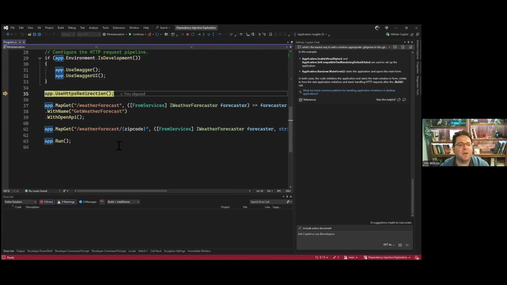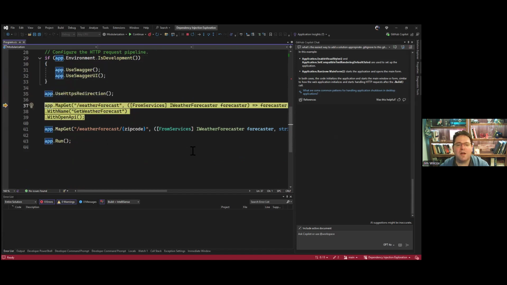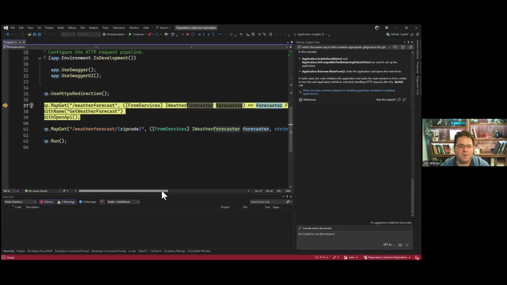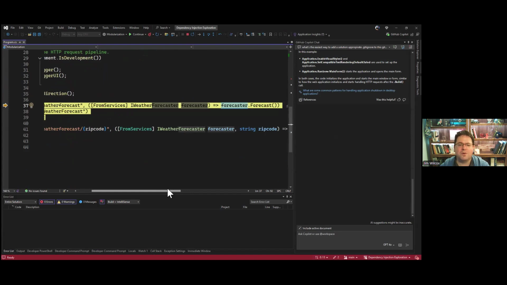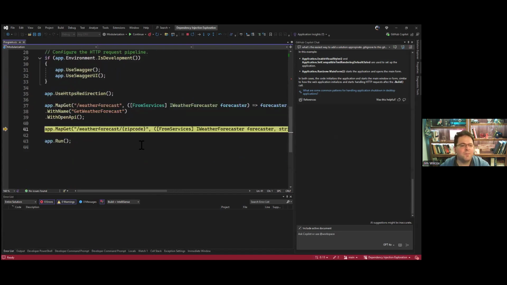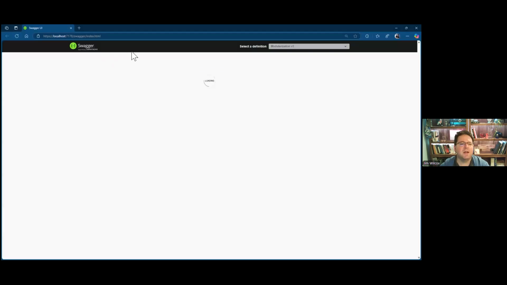And set up Swagger. And now our implementation is literally just load the thing that implements the IWeatherForecaster, same as before, and execute it: forecaster.forecast. Okay, and we'll run the application, take a look at it.